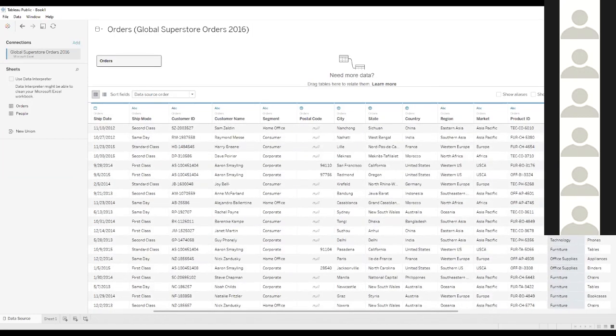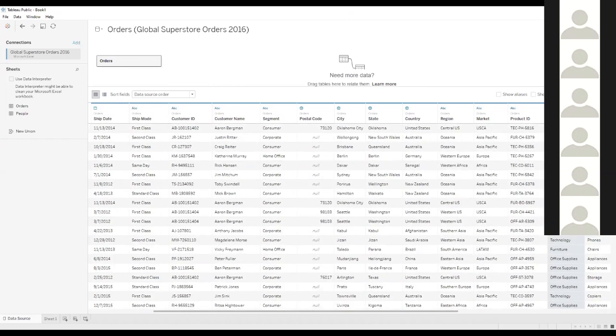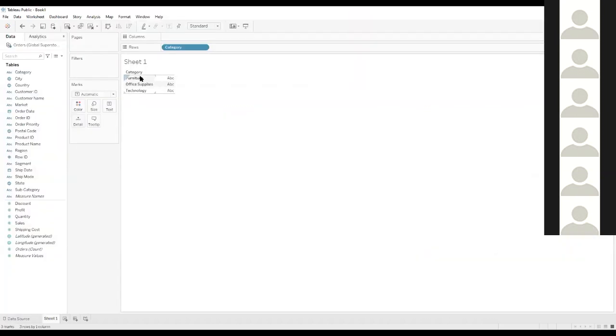So in our data set, we have these 3 values: technology, furniture, and office supplies. And this is exactly what we have here. So Tableau already grouped these and is displaying only the distinct values.